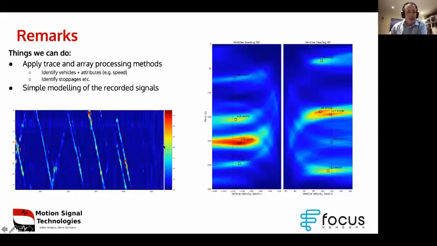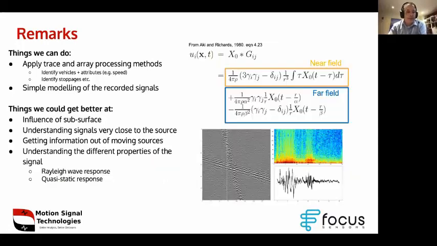And I think doing some simple modeling of the recorded signals definitely produces some illuminating results with these things. But there's plenty that I think we could get better at, and I think there's a role for the geophysical community to play in that fashion. I think the influence of the subsurface is a bit of a no-brainer; as geophysicists, we should be pretty good at that. But there's also some work to be done in understanding these signals as you're very close to the source, and in particular accounting for the fact that these are moving sources.